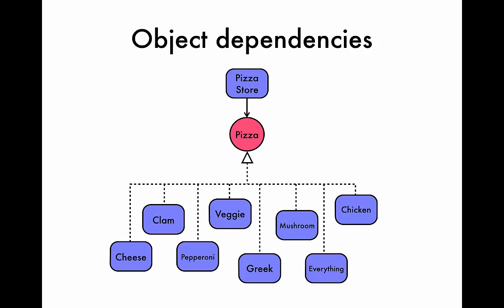Furthermore, the dependency inversion principle supports the open-closed principle. Adding a new pizza to the pizza store application involves extending the abstract pizza class, but it does not require modification of the pizza store class. It does require modification of the code in the pizza factory, but since that class encapsulates the creation of pizzas, pizza creation is its sole responsibility, we have minimized our risk of breaking other functionality in our pizza store application.